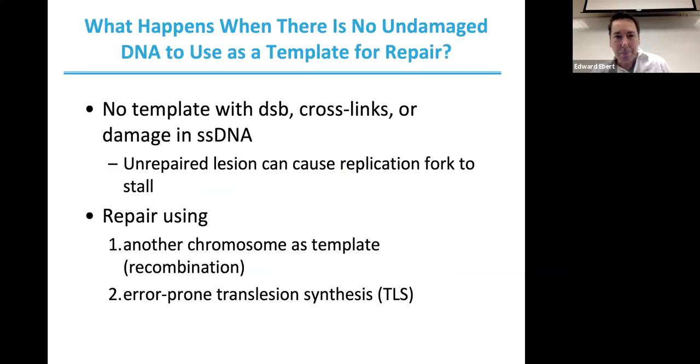All right. So what happens if we have a lot of damage? As long as we have a template, a parent template, we can go back to the plans and figure out what it was supposed to be and repair it that way. If we have massive damage or we don't have any DNA that's in there, we can look at using a different chromosome as a template. And this is where we get into our recombination. This is why we can actually have those transposons that can move stuff from area to area. So we can use another chromosome that has a similar gene in there. And then we can also have something called error-prone translesion synthesis, where it's just kind of our best guess.